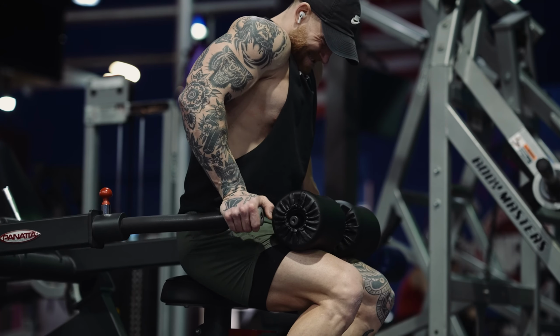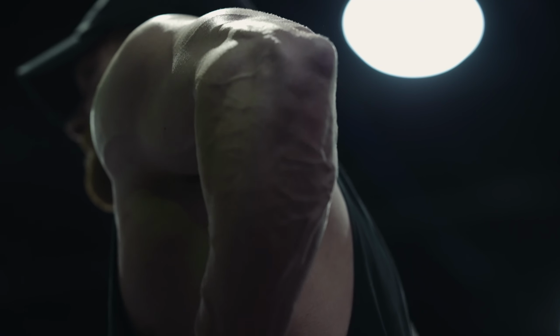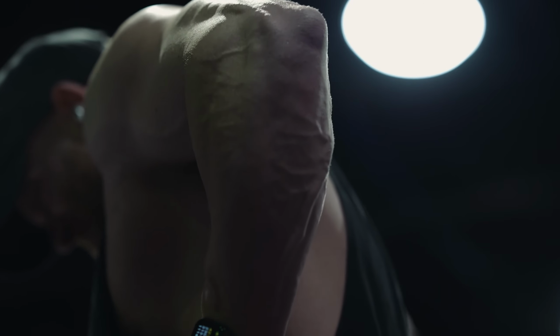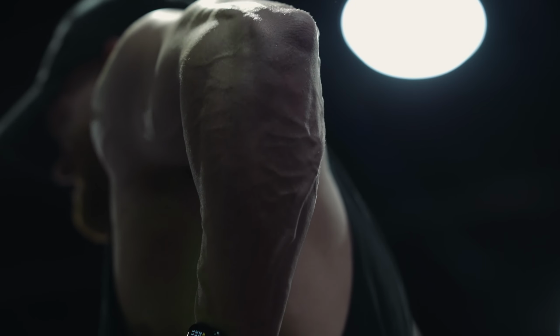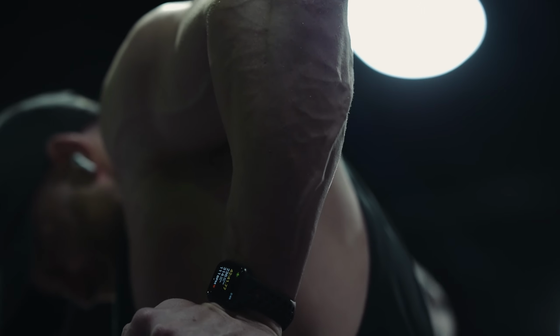Just make sure that your upper body is mostly upright here. The more forward you lean, the more you're going to potentially activate your chest. So we're going to stay upright, just hitting triceps. And these are just going to be hard, gritty reps. Just rev them out. Keep it heavy, somewhere between 6 and 10 reps.